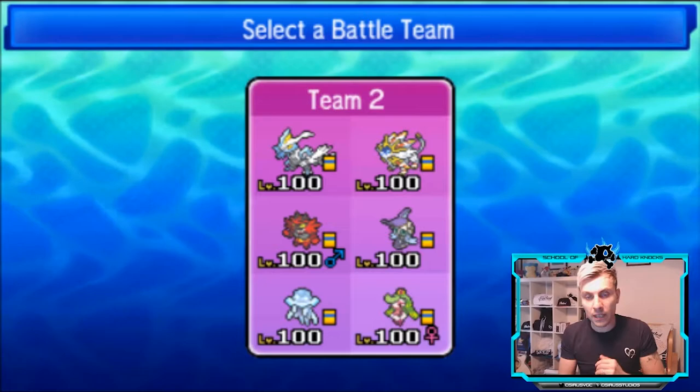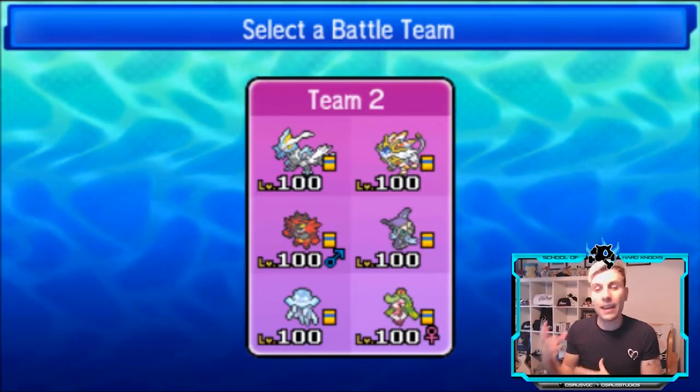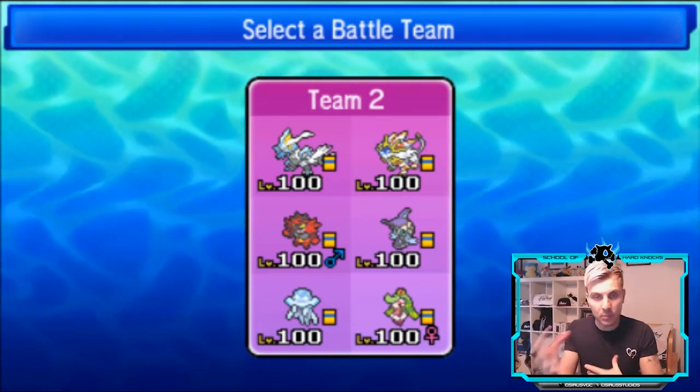And then we've got the Tsareena tagged on the end there. Gives us another option against Kyogre and keeps that priority protection that the Tapu Lele gave us before.